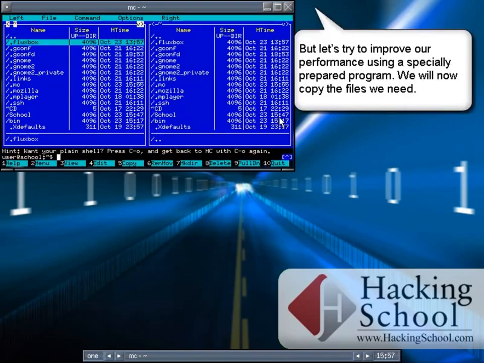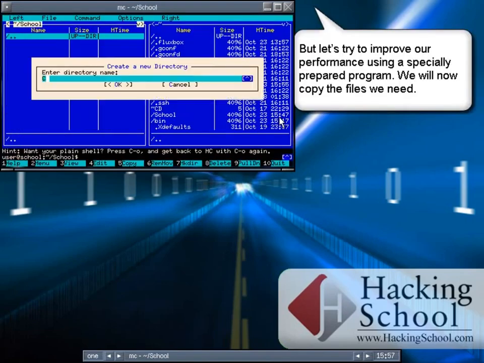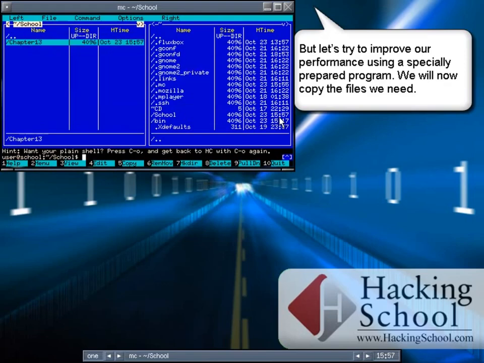But let's try to improve our performance using a specially prepared program. We will now copy the files we need.